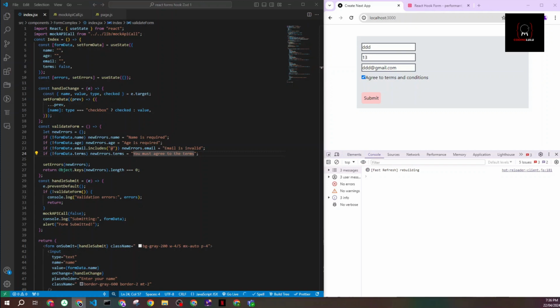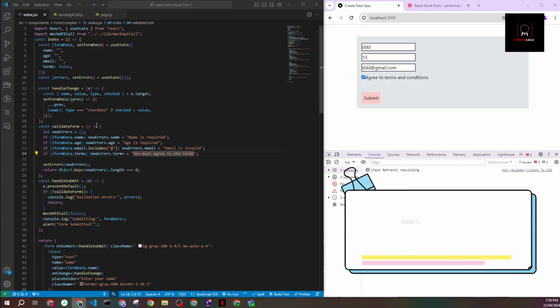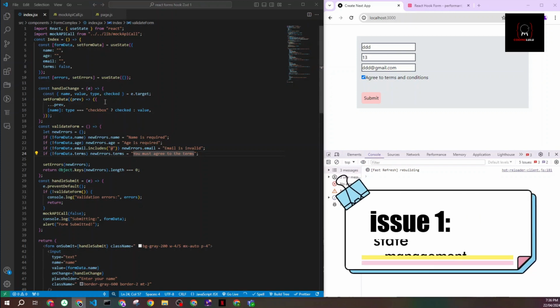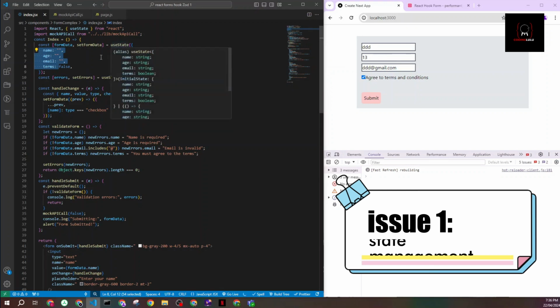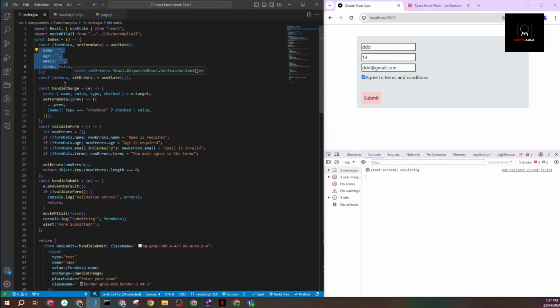So first thing is state management, okay? As much as your applications grow, your state management grows. So as you can see here, for example, we have 4 fields, and for 4 fields, we need 4 values that can hold that data for us within the state. Plus, you can have other states as well, like error state, loading state, validation state, so many things, okay?